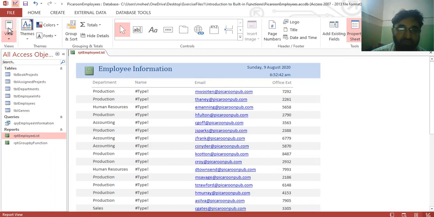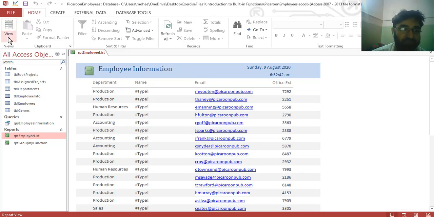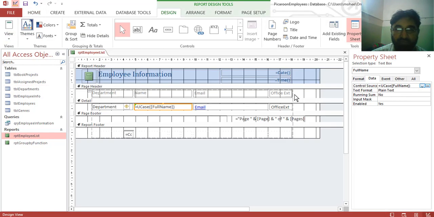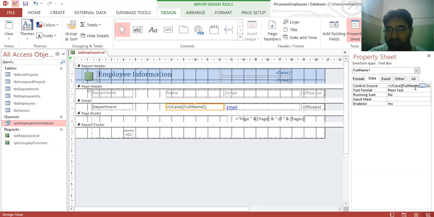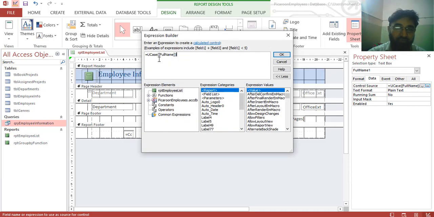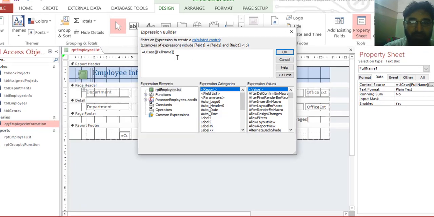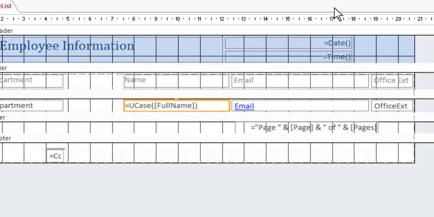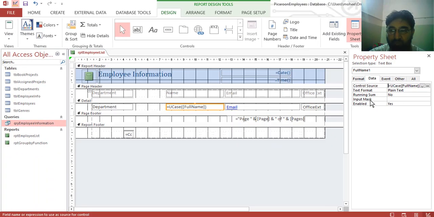Press OK. Go to data sheet view, design view. So we have written our expression like this. To see it once more, ucase full name is an expression. Press OK. Be careful with this.